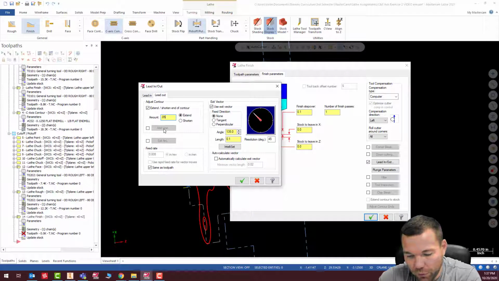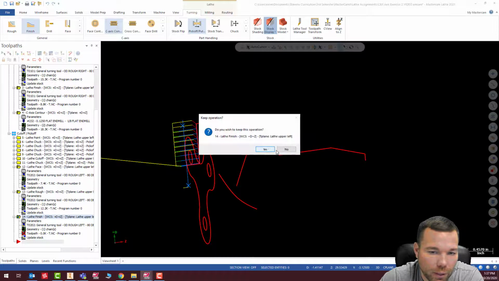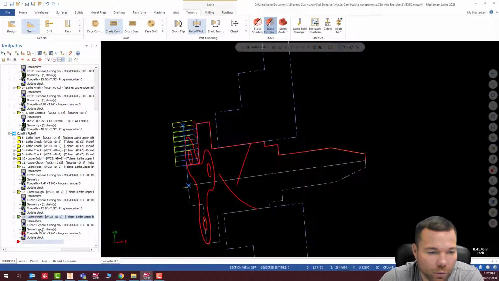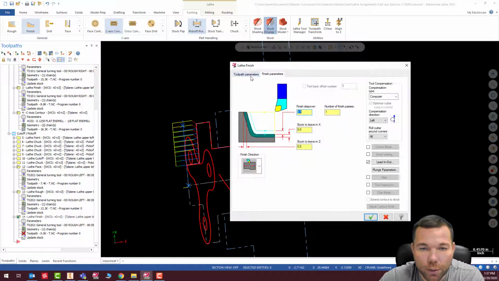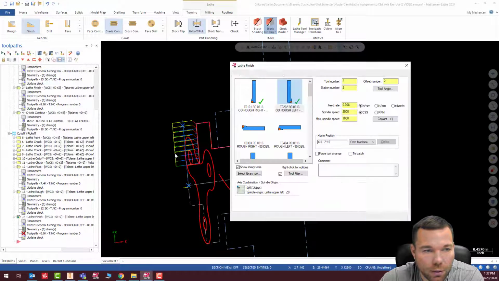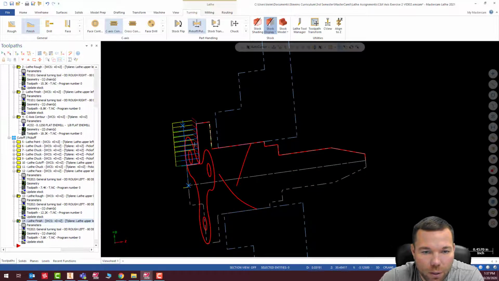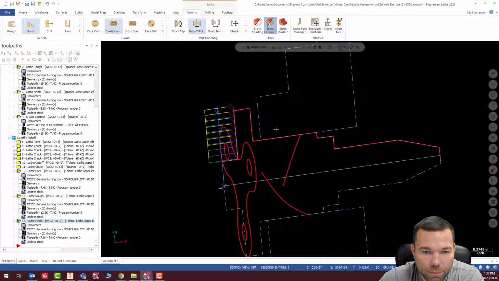I'll just make it 0.05, no big deal there. Check. Oh, tool collision with wrist. Oh, I didn't change the, yeah. Yes, I just keep it. So if you forget this, it starts alarming and going crazy on you, so you have to make sure you change that axis combination. Alright, so that should take care of it. Alright, there we go. That looks good.